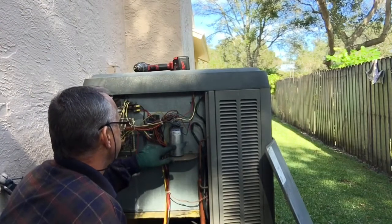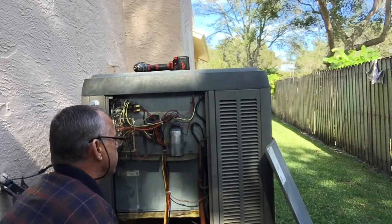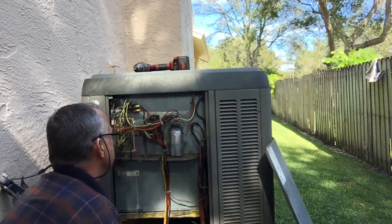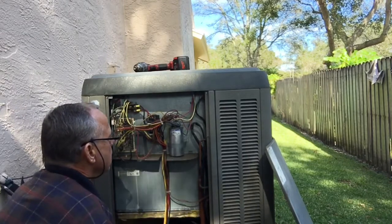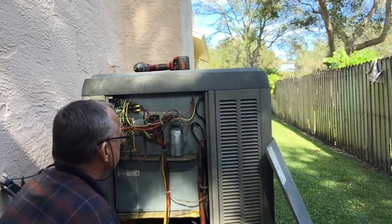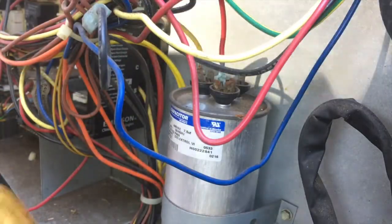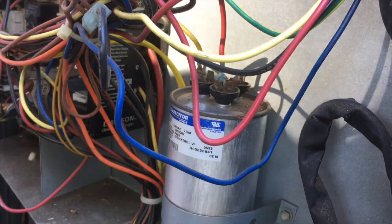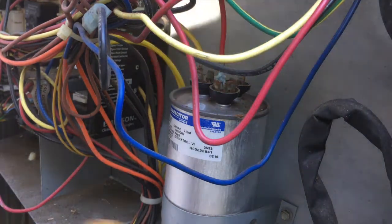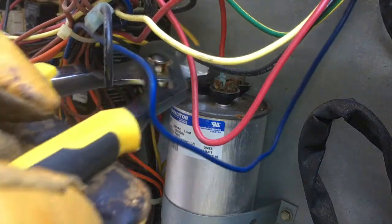This is the capacitor here, guys. It's just like a capacitor you'd find in a radio or something like that, but it holds a lot more power. It looks like the top is bulging on it — the first thing I see is the top's bulging on it. We'll test that. I'm going to disconnect this capacitor because I think that's what it is and take it to the bench. I have some gloves on and also some insulated pliers so I don't get shocked. A lot of volts can come out of here and it could hold volts for quite a bit.